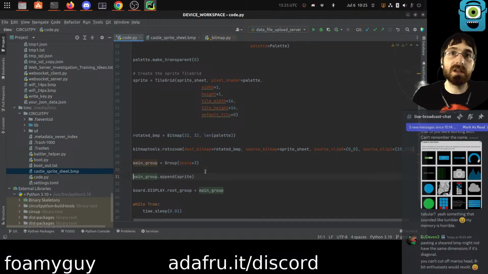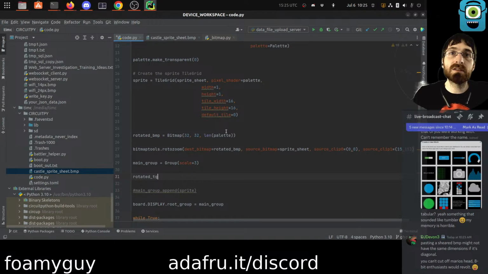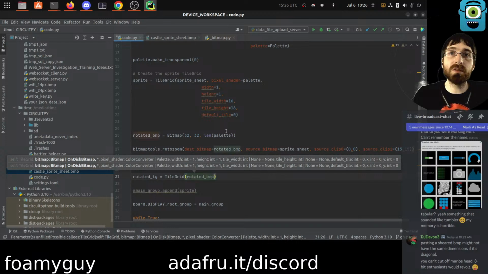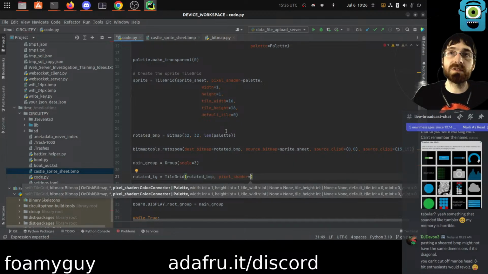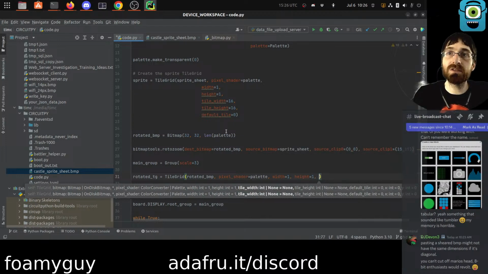Okay, so let's not add sprite to main group. Let's go and make a rotated tile grid. That's going to be using the rotated bitmap. Pixel shader is going to be the same, so palette width is 1 by 1, because that's width and height in tiles.